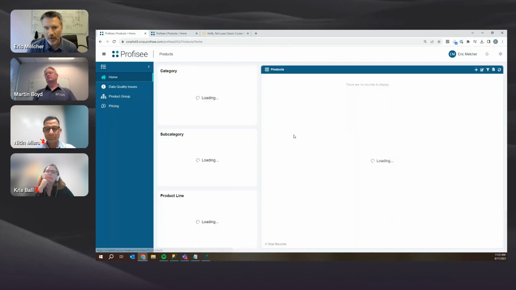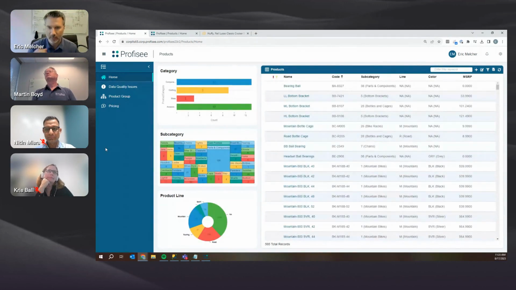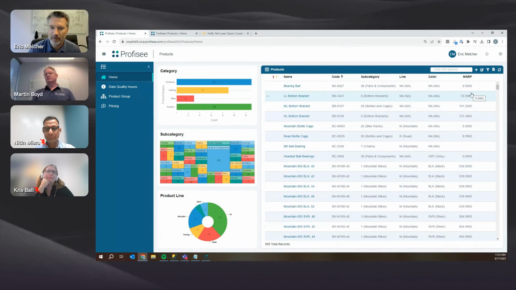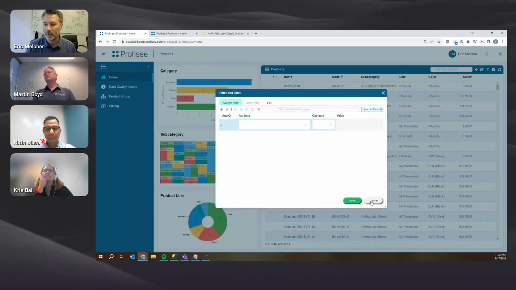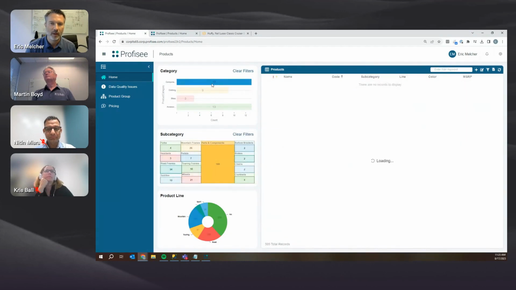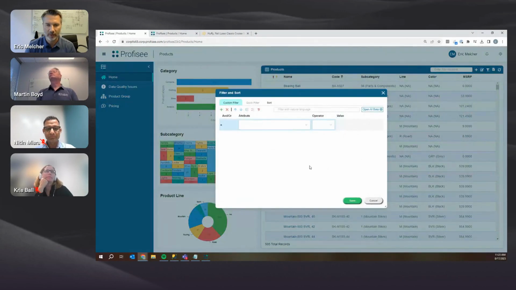So here I am in a Profisee environment. And I've got a number of different fast apps, and in this case, I want to zero in on my fast app that's been created around product data. So now I'm here within a curated data stewardship experience, and the first thing a lot of people are looking to do is find the information they're looking for, right? And you can do that. We've got these nice ways of visually filtering data within the Profisee platform. If you want to build out a more complex filter, we also have this filter dialog that allows you to really build out a really complicated filter where you can use and, or, and a bunch of things.